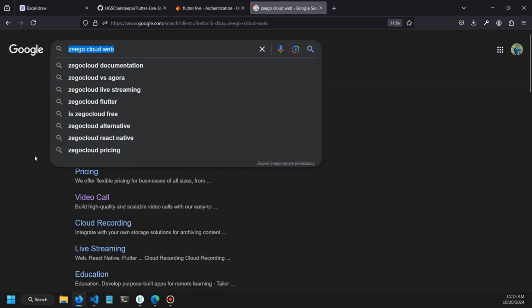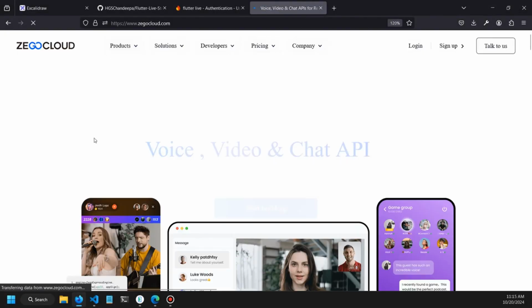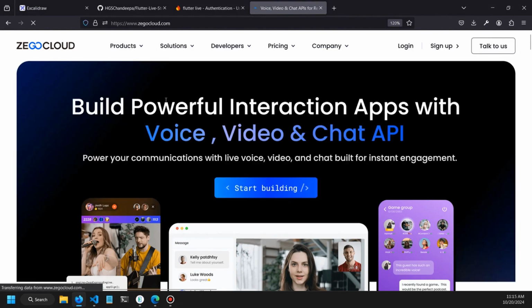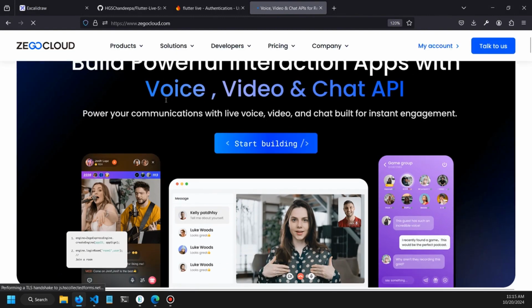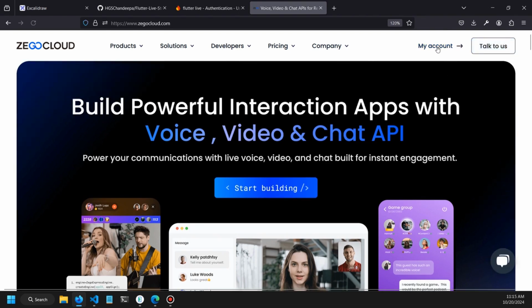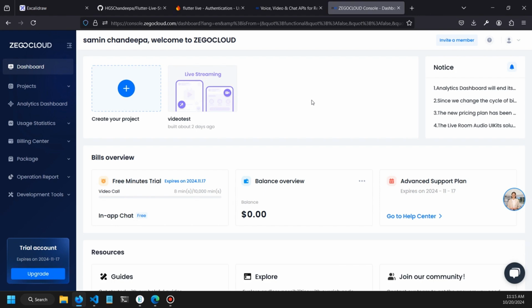If you search for ZegoCloud, you can find this link, and I will enter ZegoCloud. If you already have an account, you can go to your account. It is showing as my account because I have already created an account over here. Creating an account in ZegoCloud is fairly simple. You have to enter your email and confirm your email, and your name, and those things will be much simpler. And you have to select your country also. I explained in the previous video how to create an account over here.